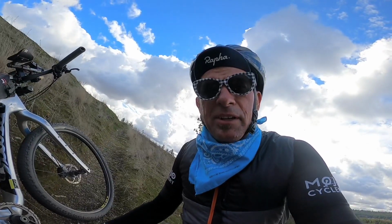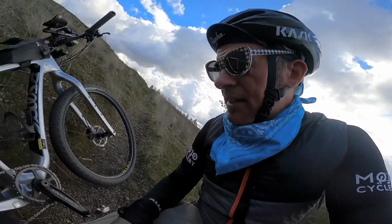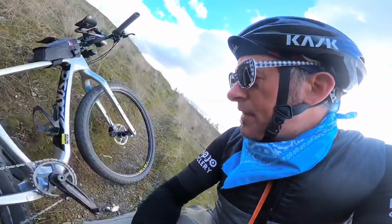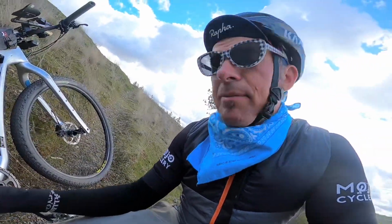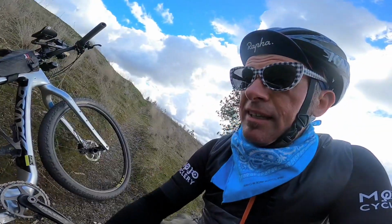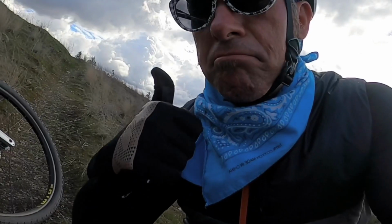As always, the gearing on these things comes a little higher than I'd like it. So I put a 9-46 on the back here, and I'll probably be swapping out this 38 for, I don't know, if I ever get around to doing the Utah Mixed Epic, probably put like a 30-tooth chainring on there.